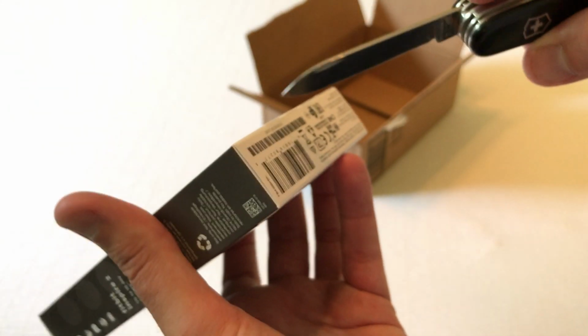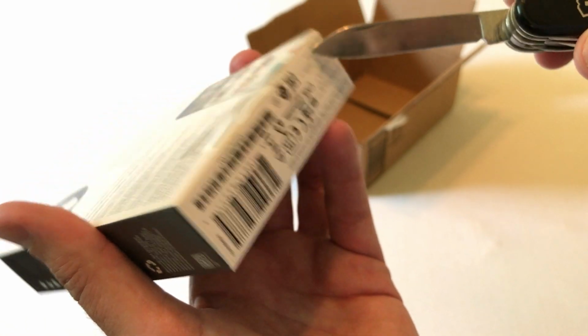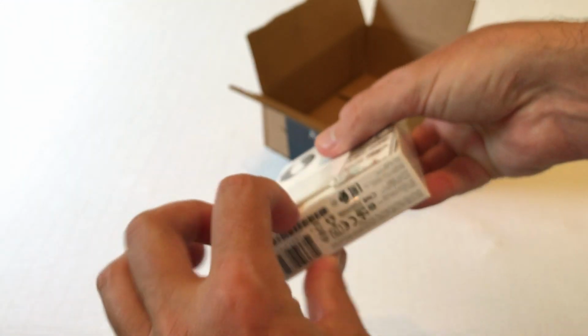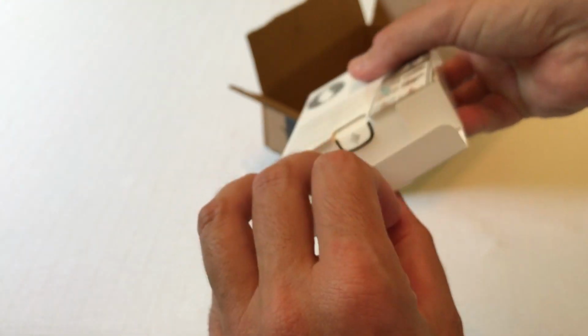So that's a quick look at it. Let's get the box open. They've got it sealed, looks like down here on the bottom. We'll take a look at everything you get. Shouldn't be too much to it.